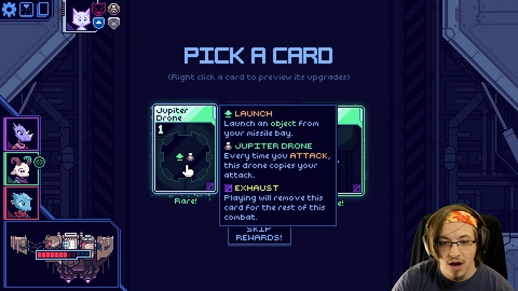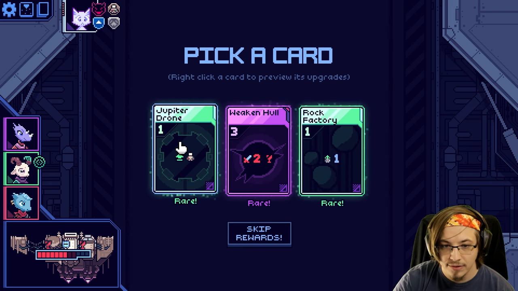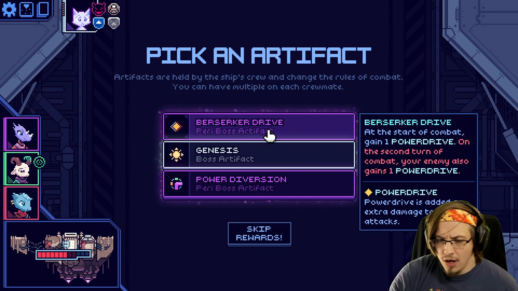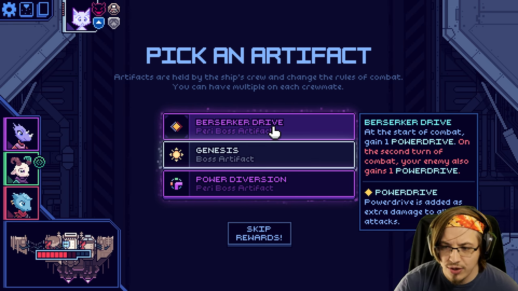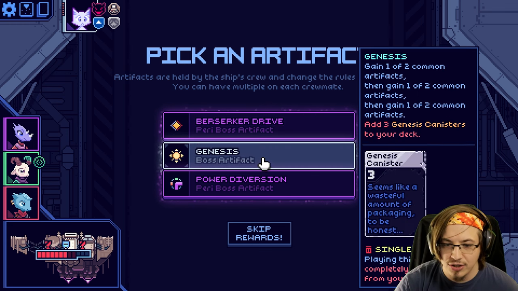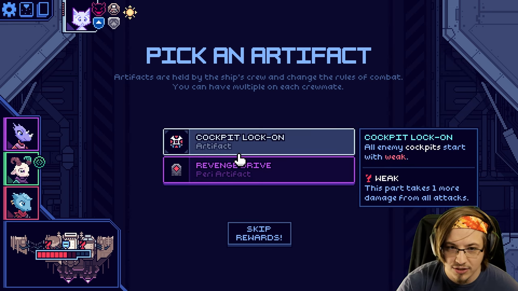Okay, we could get another Jupiter drone in our deck. Yeah, we'll do that. We get a boss artifact here. At the start of combat, gain a power drive on second turn. So we get more power, but then they get more power. Probably don't want that. Or gain one extra energy every turn, but all non-parry card attacks deal less damage. I don't want that. We're just going to get a bunch of small relics here.